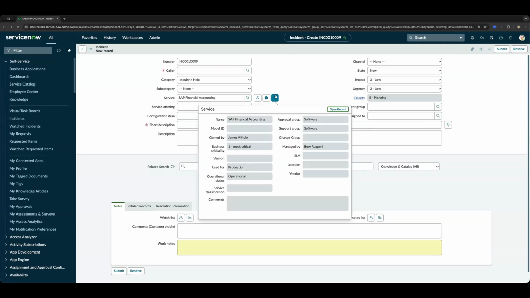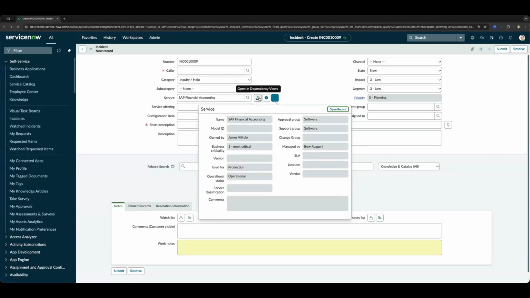To help you in that journey, you need to know who is the owner of the ticket, who is accountable, and who is responsible. This template is not the same as expected, because the client may be under a managed service provider using ServiceNow as a platform, but with multiple policies and expertise. And this is SAP, so they could have an SAP team, and that SAP team will have a change group and a support group, depending on what is impacted. If it's database services, then it will be a database service offering.